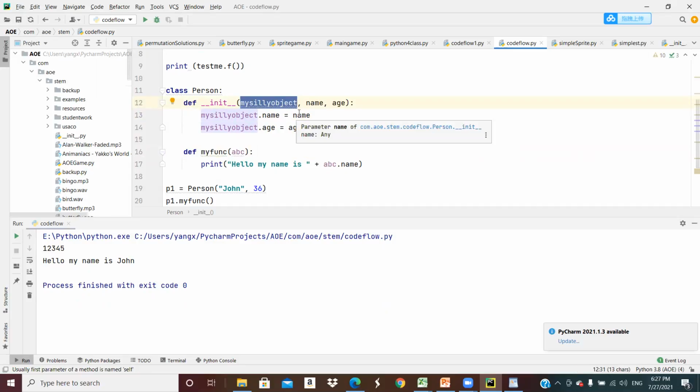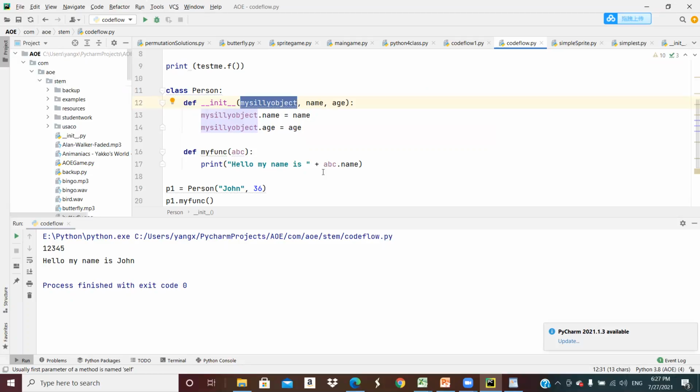But you just remember, it must be the first parameter, and it represents the instance you created. Self is a better name, so by convention, people use self here.